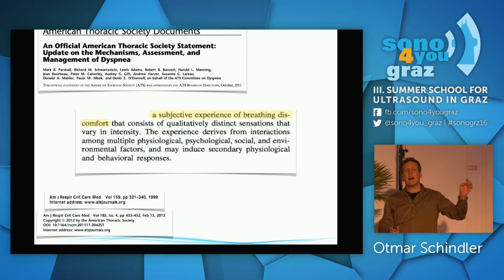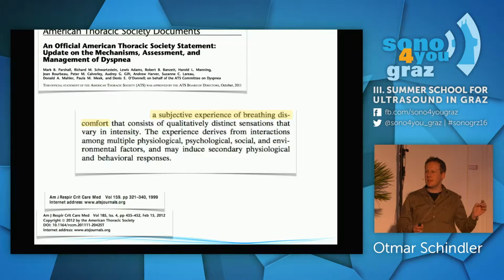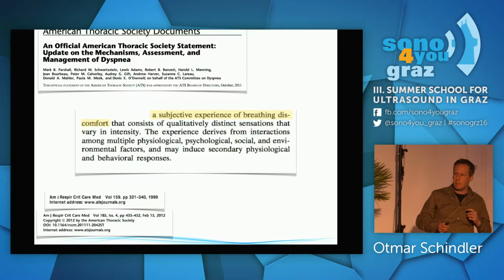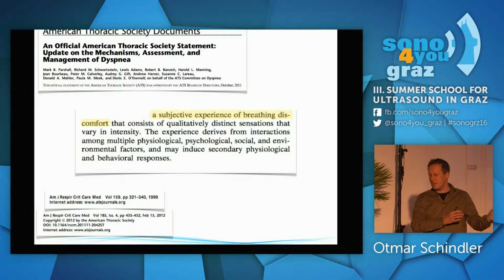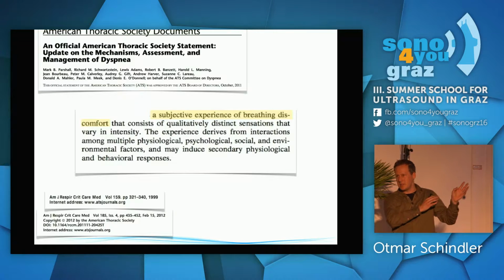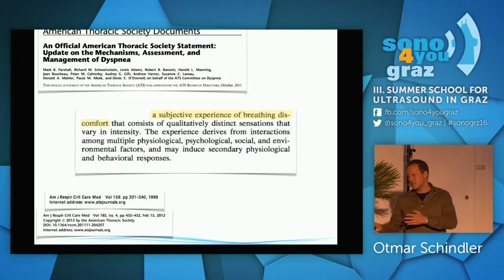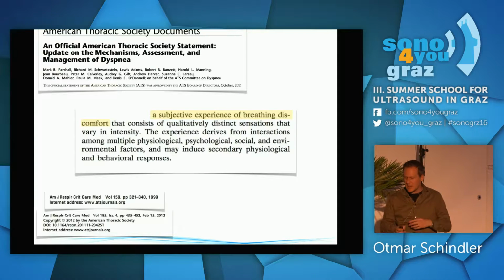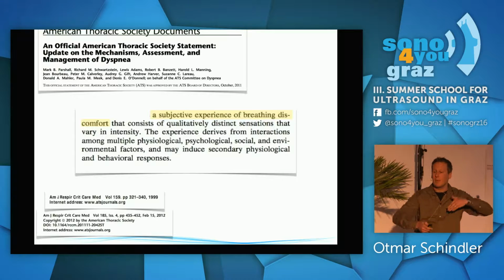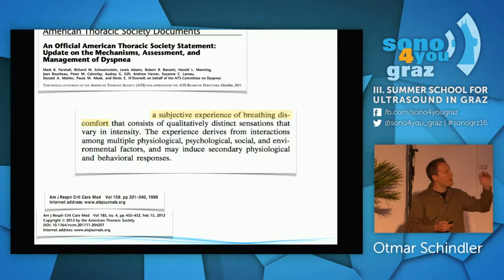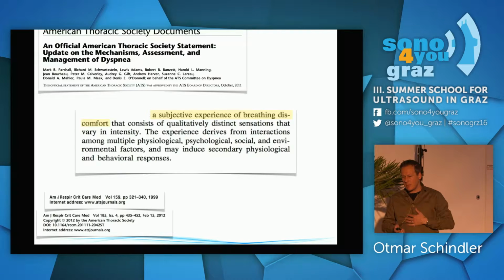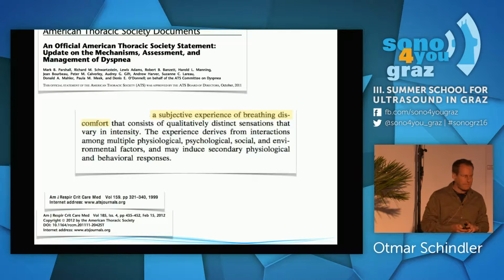If the patient says, I'm dyspneic, most patients won't say that. They would say, I'm short of breath, I can't breathe, anything like that. You have to believe him. It's his subjective experience. He feels the dyspnea. You can say, well, I think the reason is perhaps psychogenic, and I don't think you really have a problem with your respiration. But if the patient says, I have a problem, first you have to believe him.